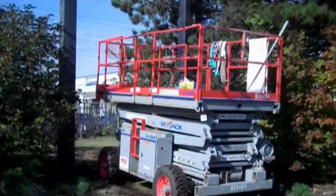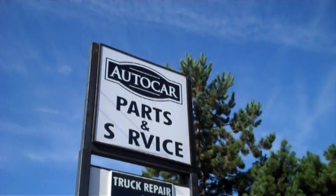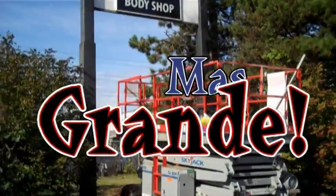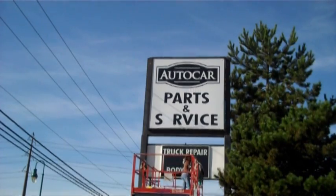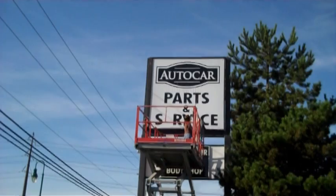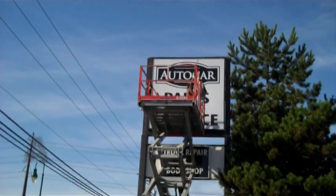But then when I got back the next day, or a few days later, to actually do the job, ta-da! We have the big lift, el más grande, with the 6-foot by 10-foot platform. And with this, I can easily get to work and get the job done. At this point, it was pretty simple. Just get up there and start pulling the letters off.